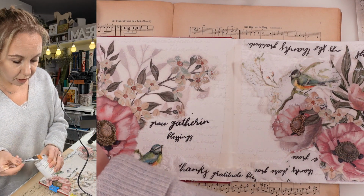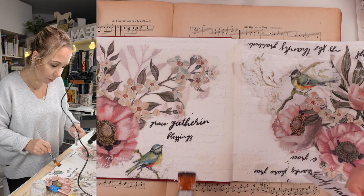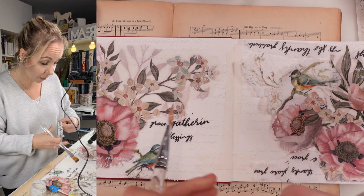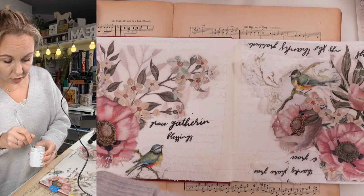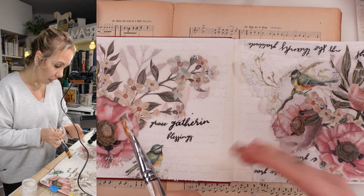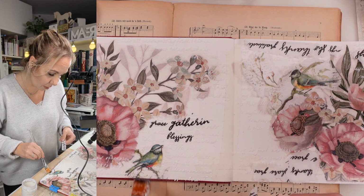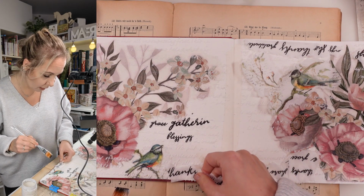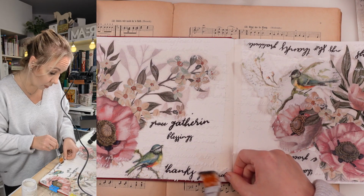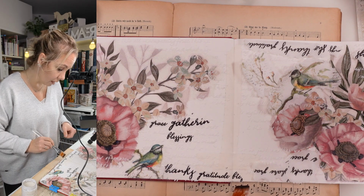Where I'm repeating myself and not thinking, that's the Marta distraction. I'm going on the top of the texture paste, and that's fine. You can do that, no problem. It will be lovely and textury, it will just look nice, so don't worry about being on the text, because I think it's quite good. I think it's quite nice going over text and having it uneven and stuff like that.